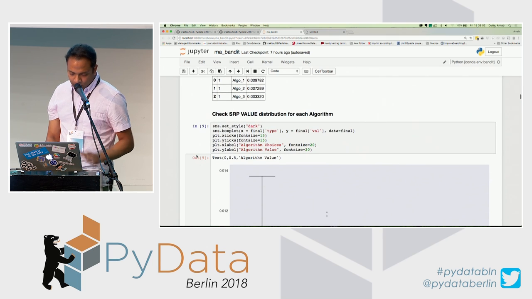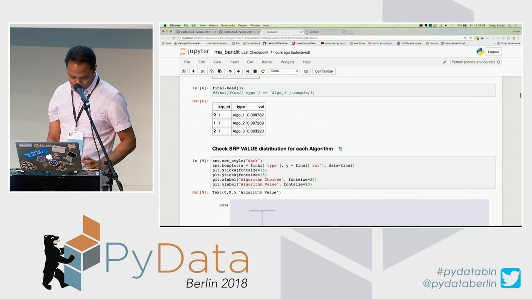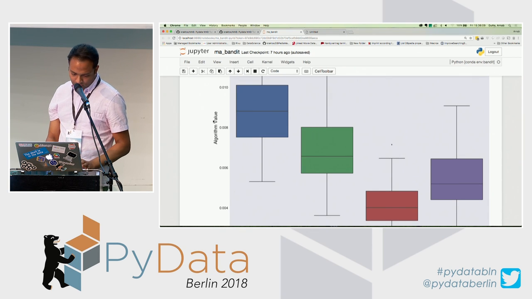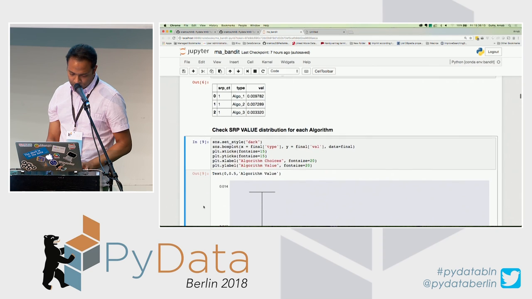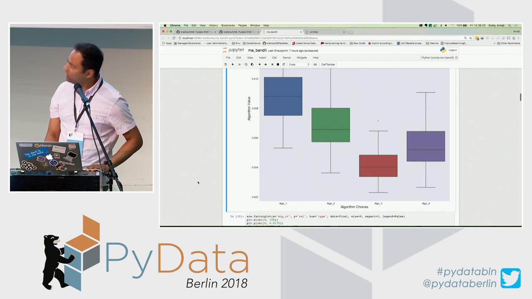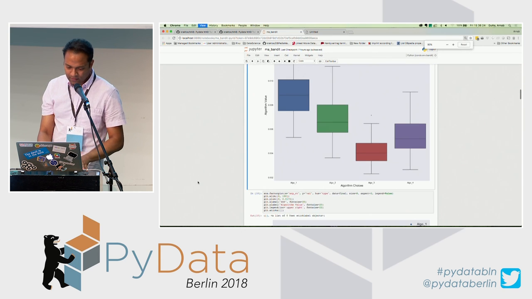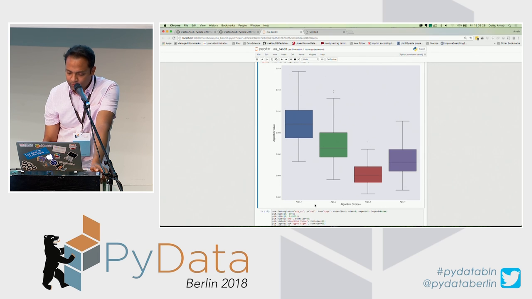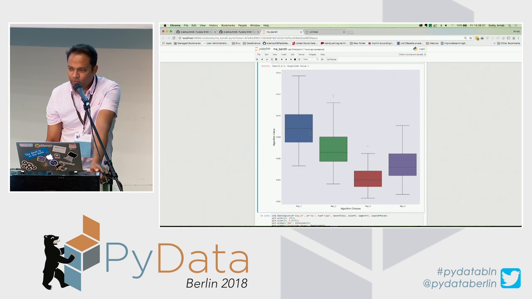So what's interesting is once you generate that, you can try to see what is the... So this was the part where I mentioned I made some probabilities a bit higher, and that's what you see exactly here. Just to give you an overall picture, on the x-axis you have the algorithm choices, and on the left you have the values. So you see algorithm one, which on purpose I made to have more clickable items. So it's ranked higher, like the distribution of the whole thing. Median value is kind of there. 3 is way lower. So we're going to throw in this kind of algorithm, or just recollect bandits, to an agent, and the agent would try to find out who is the best. That's the whole goal of this exercise.